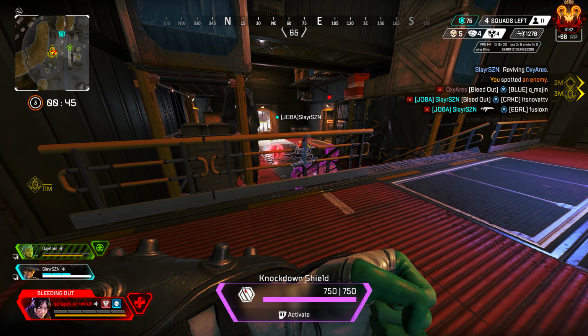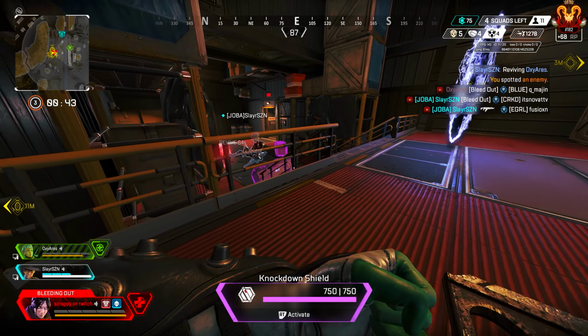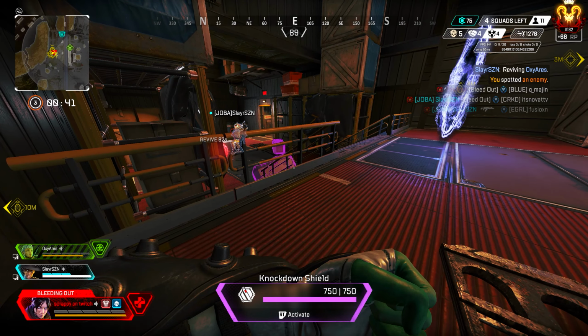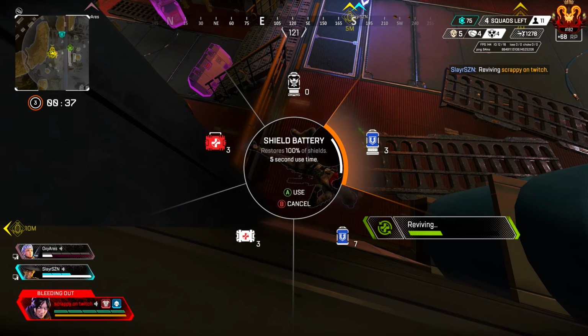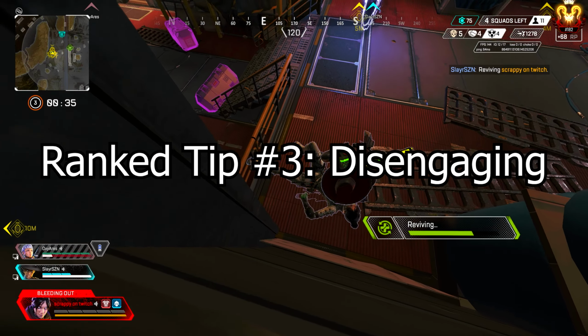So when end game comes, you have a few KP and all you have to worry about is rotating. I hope you guys understand that because that's a really good tip. Do not be afraid to initiate fights. This tip is just reminding you to be smart in the fights that you choose to take. Which leads me to the 3rd rank tip, disengaging.